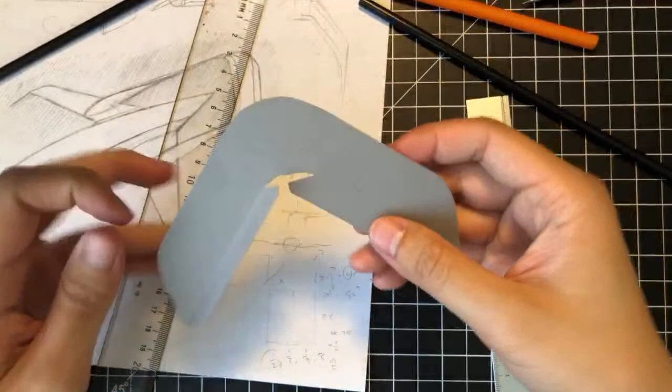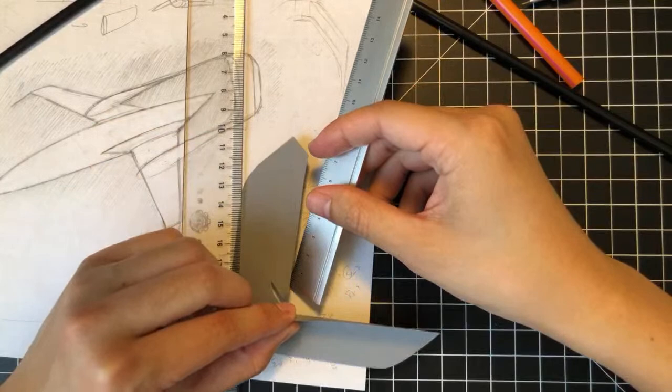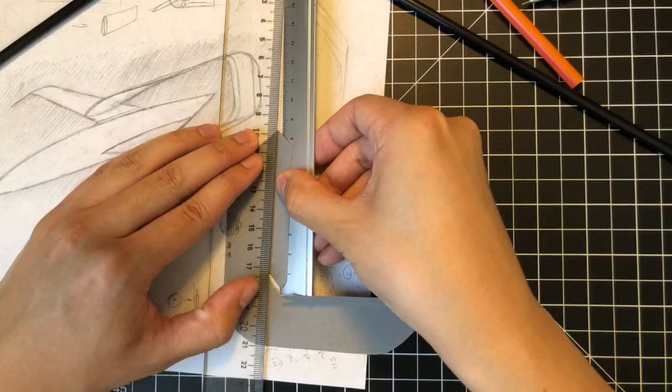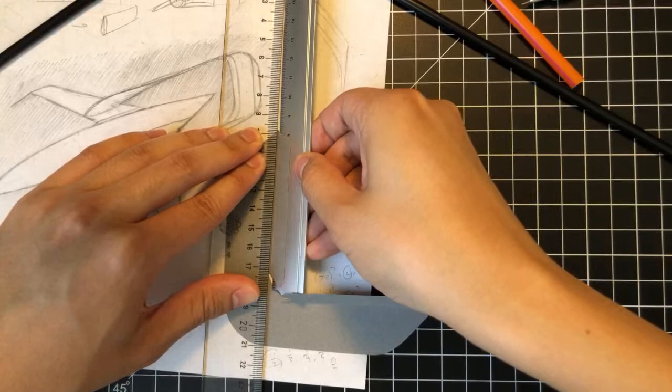Do the same for the other side. So here we're gonna line it up with, okay, so first we're gonna have to lift it up, get our ruler underneath, and kind of line it along the line here. Just kind of eyeballing this. All right. And then you just fold up like that. Have a precise fold.